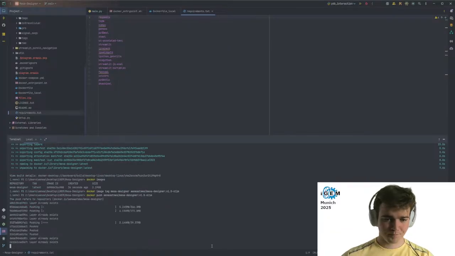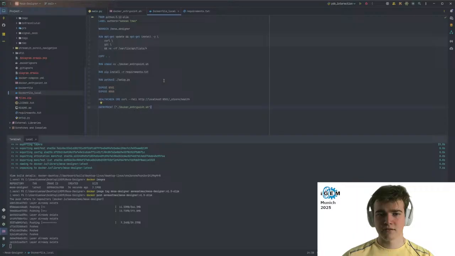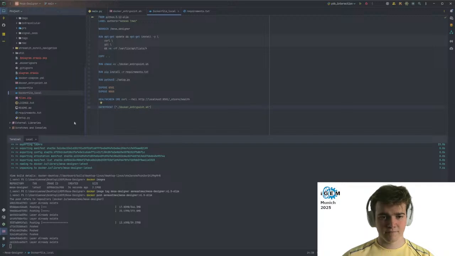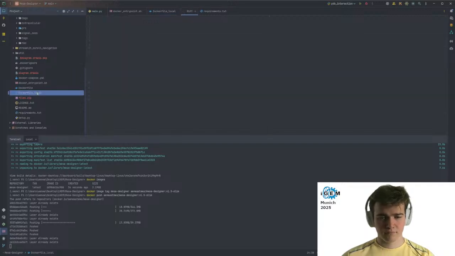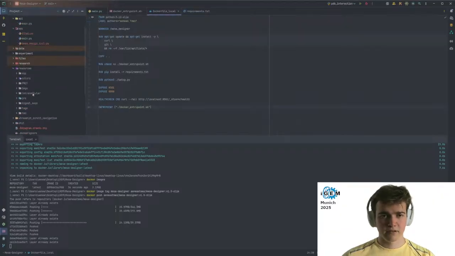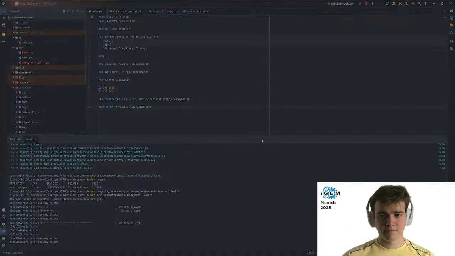Okay. And then next up, we're going to create one which only has the application. So let's create a Dockerfile for that. You can just duplicate this one, Control C and Control V. Let's rename these to application or web app.